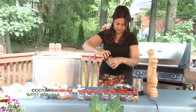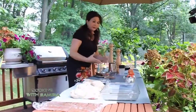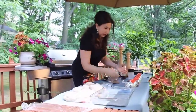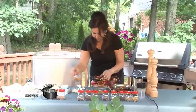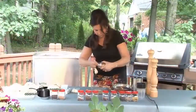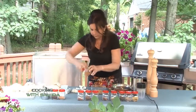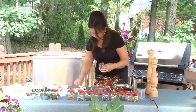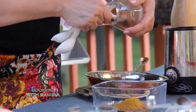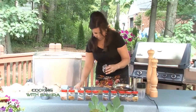What an amazing mix. This is a nice blend. You can make a lot of this blend and use it for different other things too if you like. To this also, I will add 1 tablespoon of curry powder, 1 tablespoon of cinnamon powder, and 1 tablespoon of sumac.